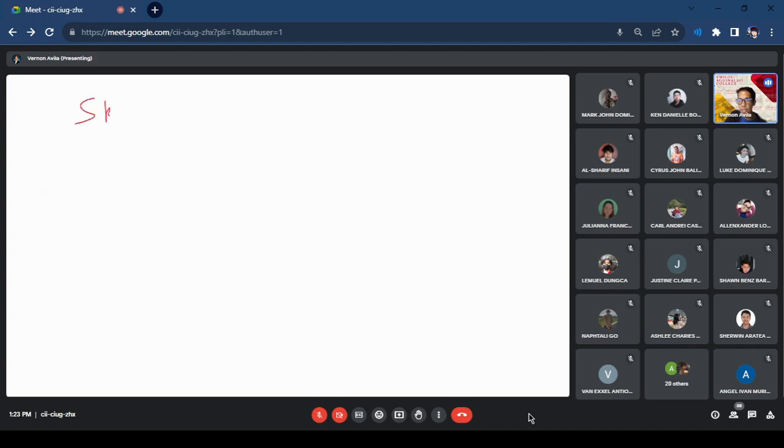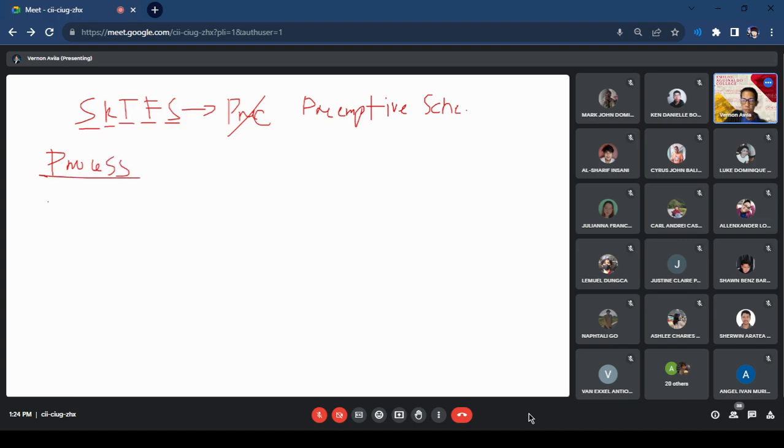Shortest remaining time first scheduling. Short remaining time first scheduling is SRTFS. Okay. And this is basically a preemptive type scheduling. Okay. Now, for example, you have four process running in your CPU burst. Okay. So you have the process. Okay. You have the P1, P2, and P3, and P4.